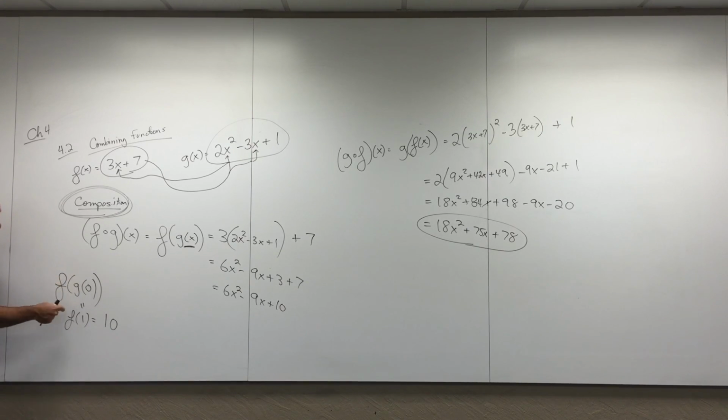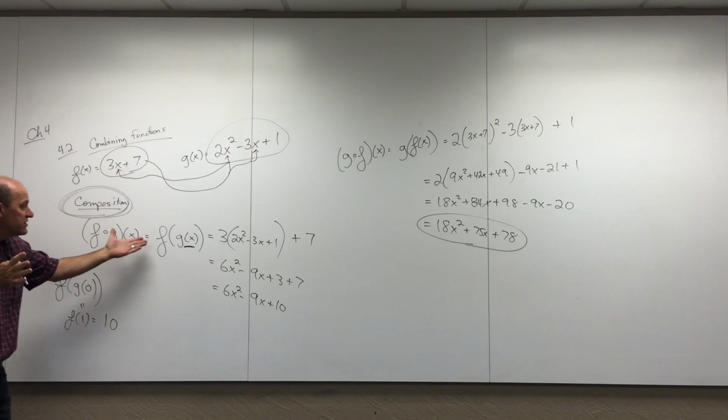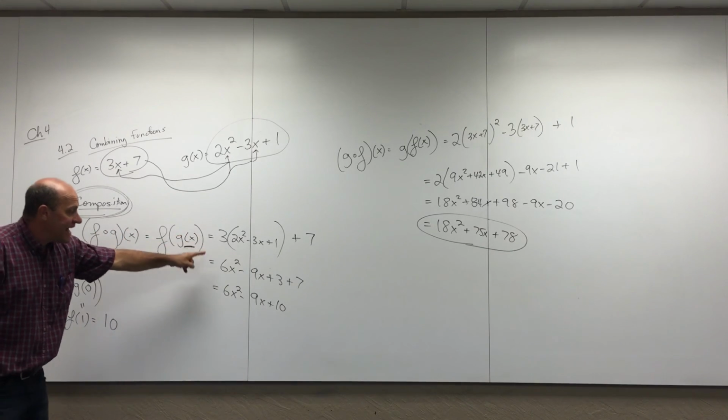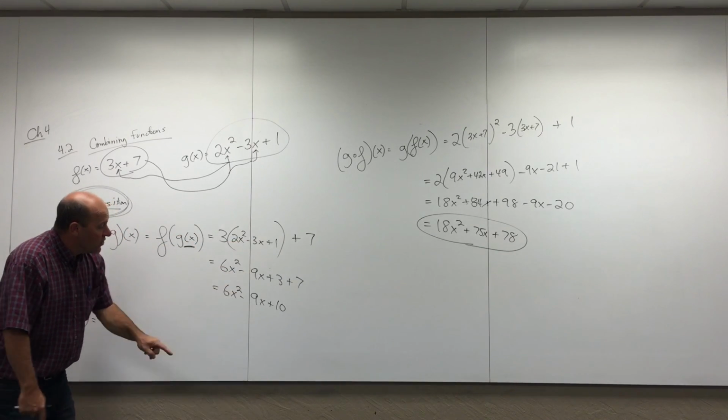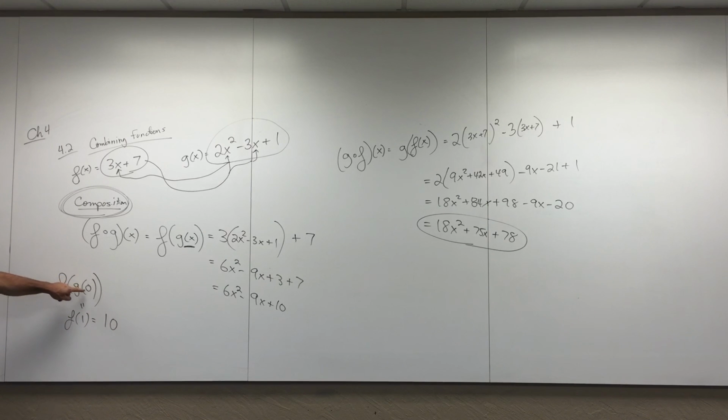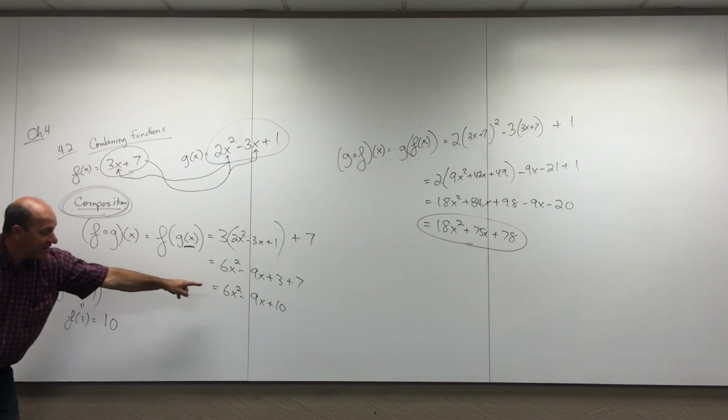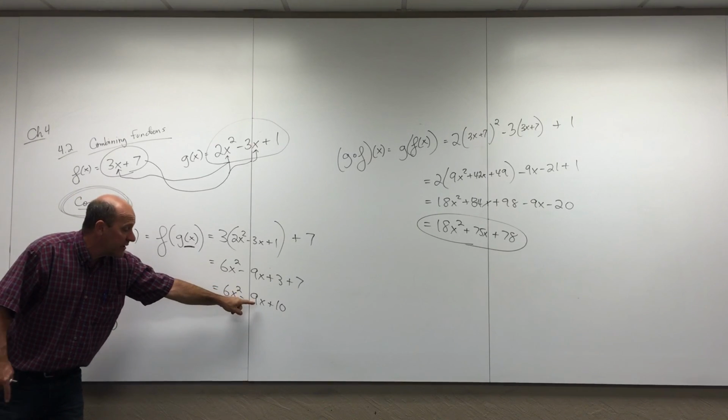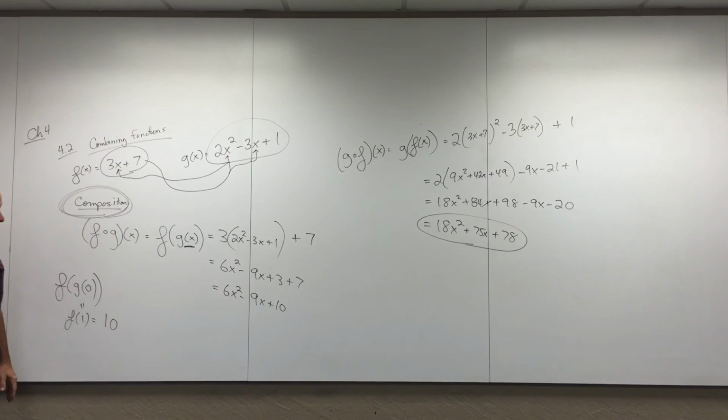I did it in 2 steps. You know, I could have done it in 1 step. Did I already compose F with G someplace? Yes, I did. Right here. See it? So you know what I could have done? I could have plugged in 0 into my F composed with G function. If you plug a 0 in there, what do you get? 10. I like the two-step process though. Plug 0 into G, get your answer. Plug that answer into F, get your final answer.